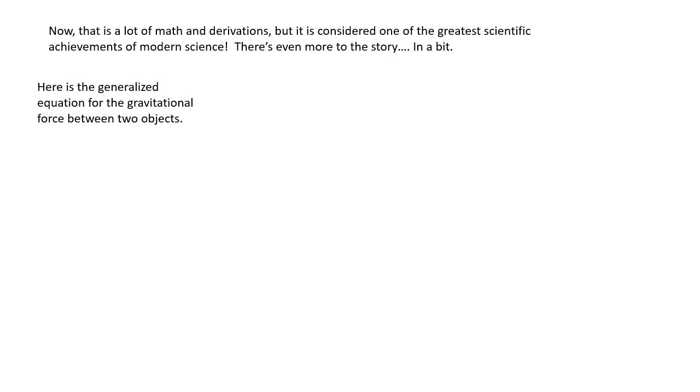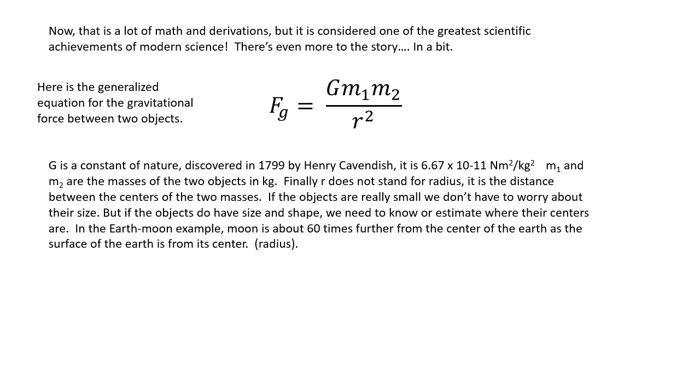So here's the generalized equation for the gravitational force between two objects. F sub g is equal to big G, m sub 1, m sub 2 over r squared. So it's directly proportional to the product of the masses, that's the m1 times m2, and inversely proportional to the square of the distance, that's the 1 over r squared. 1 over r squared forces and 1 over r squared relations are very, very important in physics, and we'll run into them all the time. It seems to be a basic makeup of our universe that most forces and other such phenomena obey this 1 over r squared dependence. G is a constant of nature.